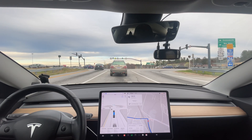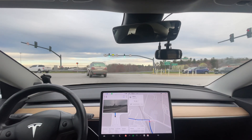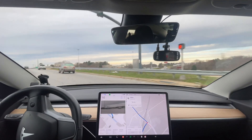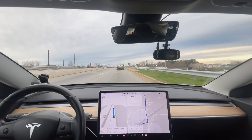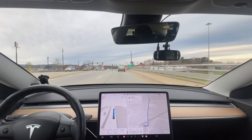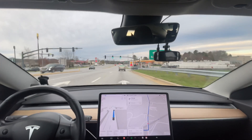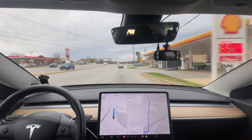So what it did was very human-like right there, and I've noticed this before on my other drives. It knew the light turned green, and before the brake lights in front of me went off, it had already released the brake on my side and was ready to start moving. As soon as the brake lights turned off on the car in front of me, then it started moving — very human-like. Because as a human, that's exactly what I would do: start creeping forward expecting the car in front to start creeping forward.